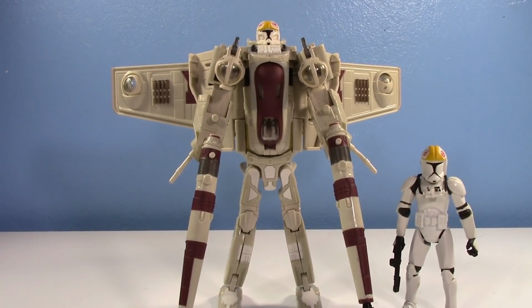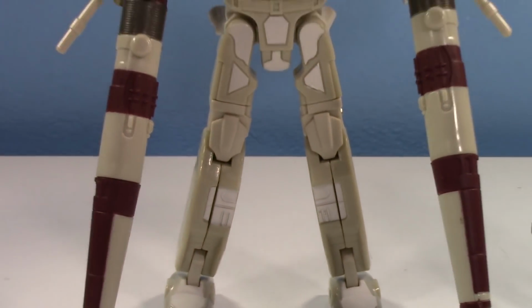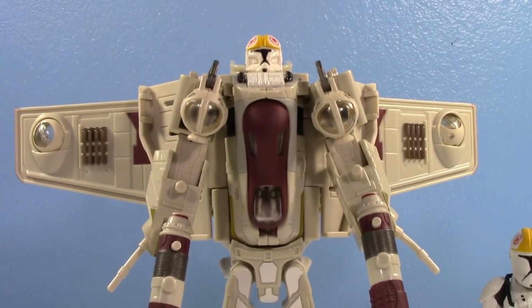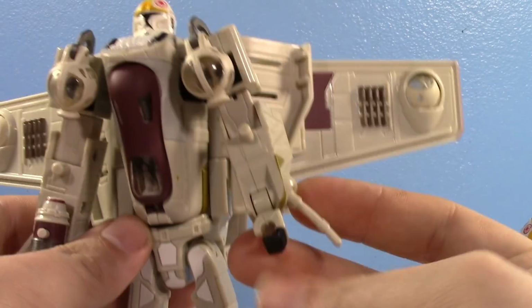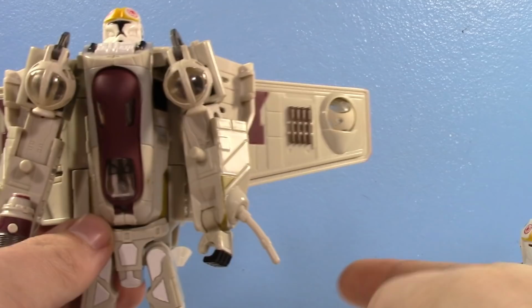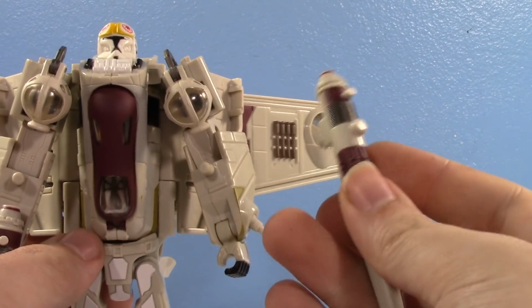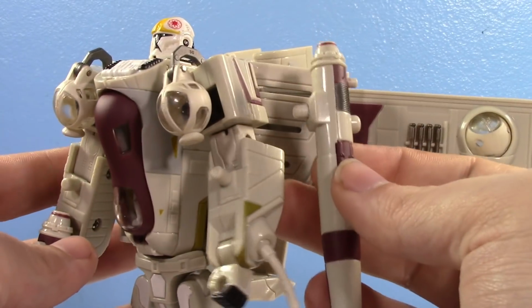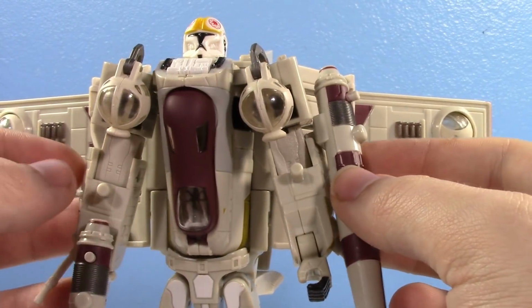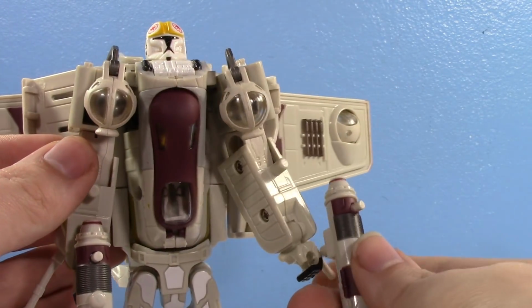So the only new details you're really seeing here are these legs. You're getting the head sculpt, which we'll show off in a minute. Then the hands with the little black fingers. He still has the turrets on the arm, which I actually think is kind of cool. I wish these were arm-mounted. He would honestly look 1,000 times better. I'm not even joking. 1,000 times better if he could put the guns on the arms like a freaking Seeker. Oh my gosh, that'd be great.